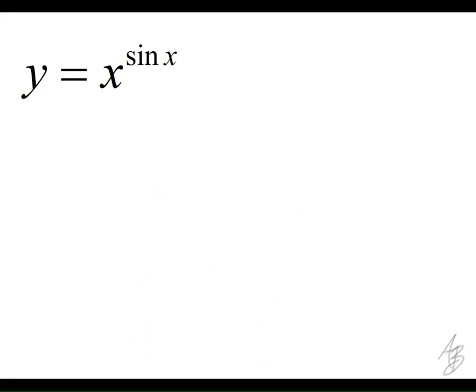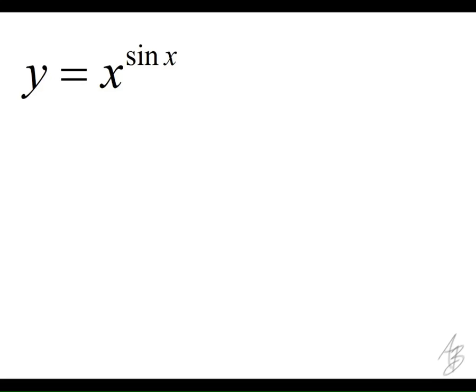All right, so can anybody explain to me why we'll have to do something similar on this last problem? It has an x in the exponent and in the base, right? So we have the variable in the base and the exponent, so we're going to have to use logarithmic differentiation again. Do you guys want to give it a try on your own and then do it together?